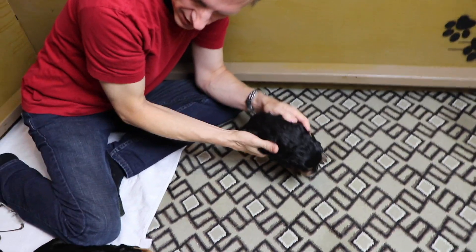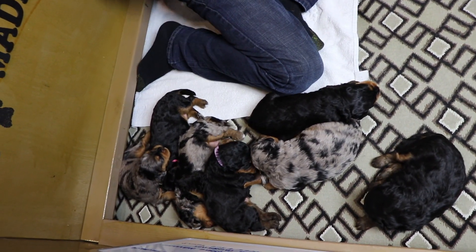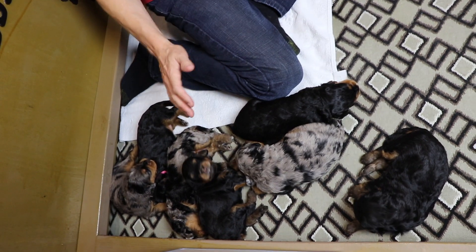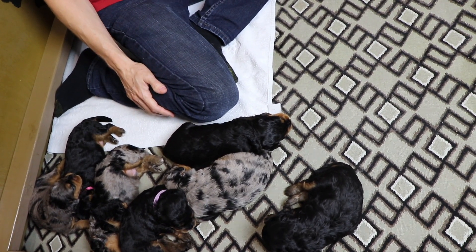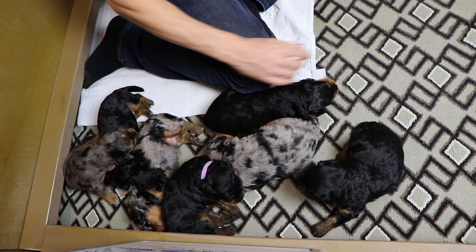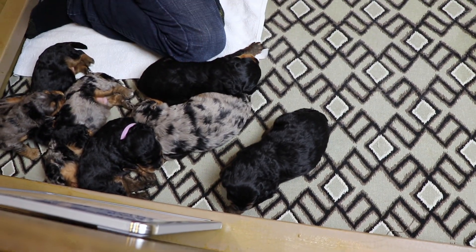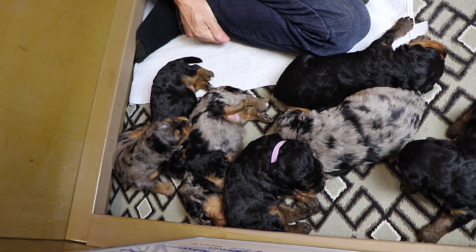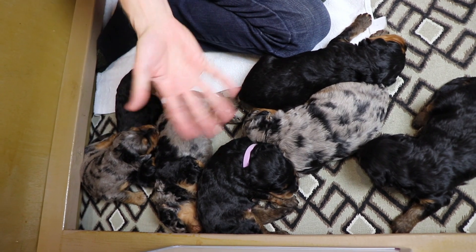Well, that's all guys — that's all the puppies. Very proud of this litter, no concerns at all. Everybody is super healthy and gaining a lot of weight every day. Layla eats a lot, drinks a lot, and she takes care of these puppies so well. The puppies are so clean, everybody is chubby, fat, and happy. We could not be more proud of this litter. Between now and next week you're going to see a lot of changes — eyes open, ears open — as they go through this major transition period between two and three weeks old. Stay tuned and we'll see you guys when they're three weeks old. Bye!